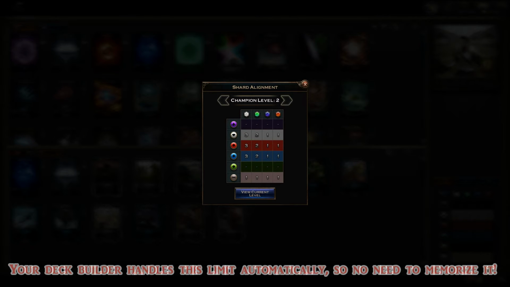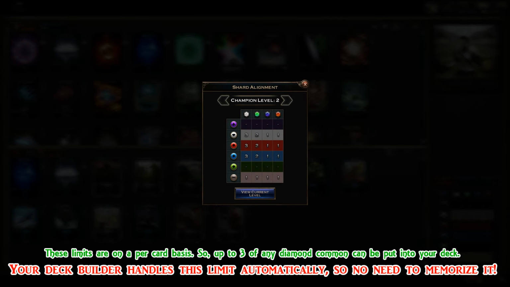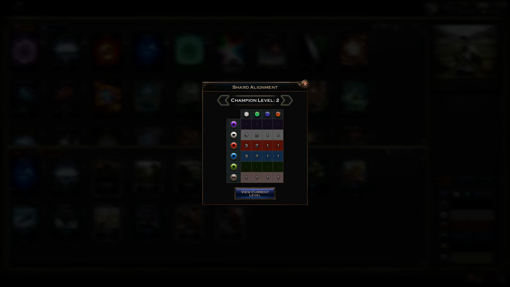You can put in 2 of any uncommon diamond, ruby, or sapphire, and 1 uncommon artifact, and you can also put in 1 of any rare diamond, ruby, or sapphire cards, as well as 1 rare artifact, plus 1 of any legendary diamond, ruby, sapphire, or artifact cards. If it's confusing, don't worry. The card manager handles this automatically by showing you the limit of cards that you can put in your deck.